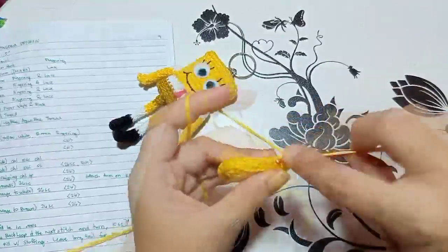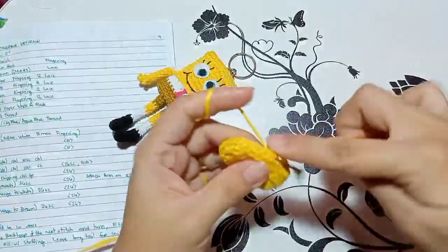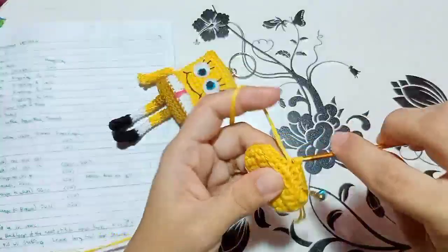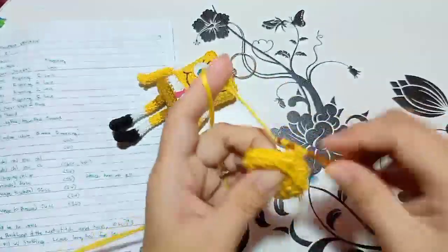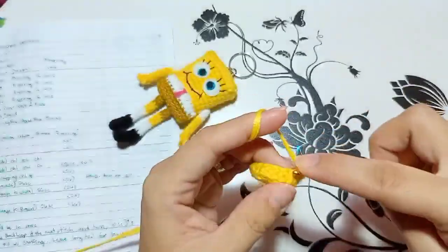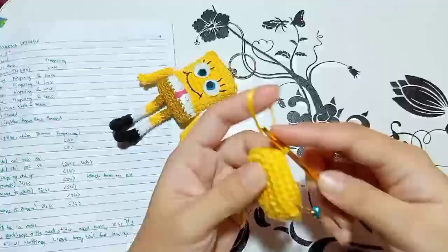I'll just crochet around to put 26 single crochet in 8 rounds. And this will be our first round repeat. And I'll be back when I'm done with the 8th round.